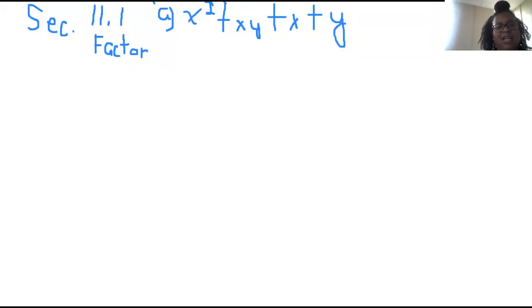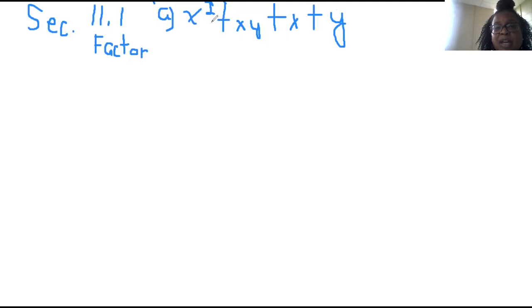All right, just to recap, section 11.1 with the directions to factor. Model A states x squared plus xy plus x plus y. There we can identify that we have 1, 2, 3, 4 terms that we're going to work with regarding factoring. Hopefully you were able to find the various techniques from the first section, which dealt with greatest common factor, factor by grouping. Also, we dealt with greatest common factor, factoring out a negative. So we're going to now practice or recap those techniques.